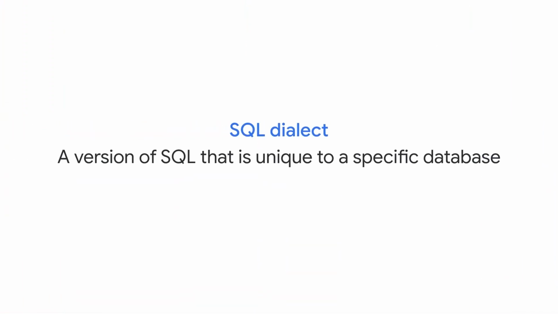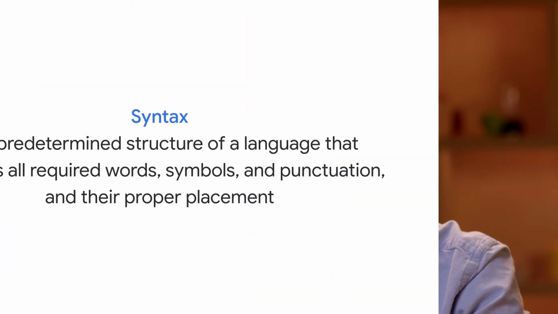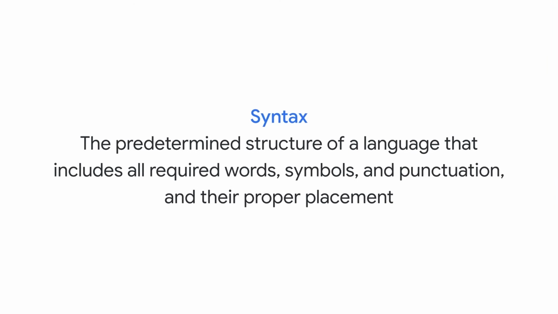Okay, to start, a SQL dialect is a version of SQL that's unique to a specific database. It's important to recognize that all SQL languages have the same basic structure as standard SQL. For the most part, the key commands are identical or very similar, but there may be a few differences in the syntax across the various dialects, or small differences in the code. Syntax is a predetermined structure of a language that includes all required words, symbols, and punctuation, and their proper placement.